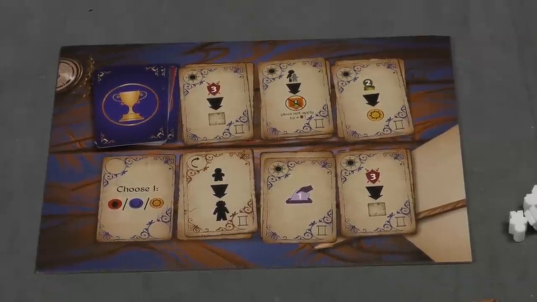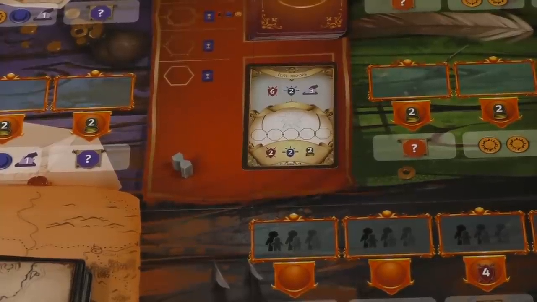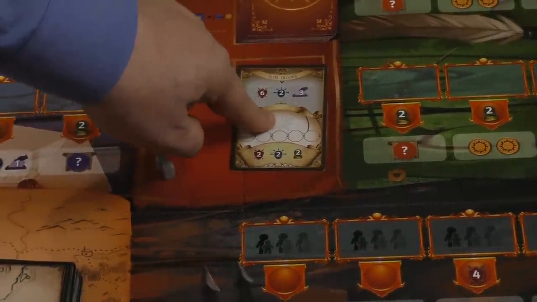As long as you can pay the resource to get them back into your hand, you can play these cards multiple times. I should also mention that over here is the legendary area. One person can go here once per round. Well, lots of people can go there, but only one person can go here. This is how you move your gray piece.